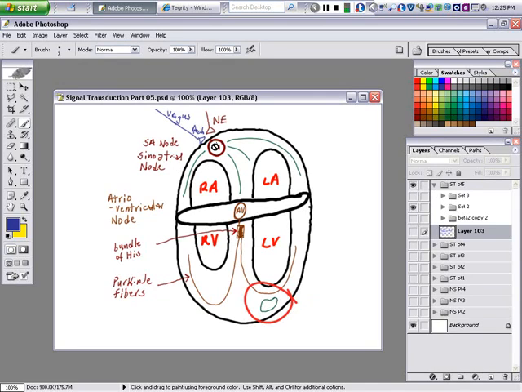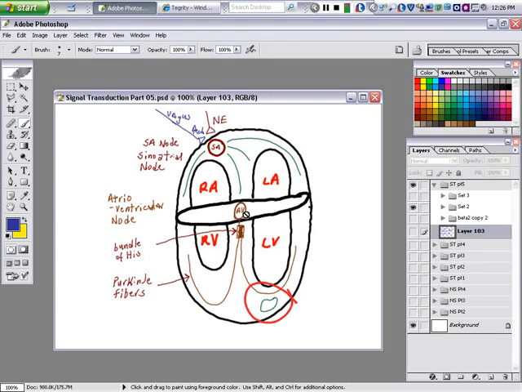There's a sinoatrial node that paces the heart. It paces specifically the atrium, and that wave of depolarization reaches the atrioventricular node, and then it sends its signal out through these Purkinje fibers, and then you get ventricular contraction. And there has to be a delay. Atrial contraction, fill up the ventricles, then ventricular contraction. So you don't want it all to happen at the same time. Fill the ventricles, push the blood out. Fill the ventricles, push the blood out. And so there has to be a delay.